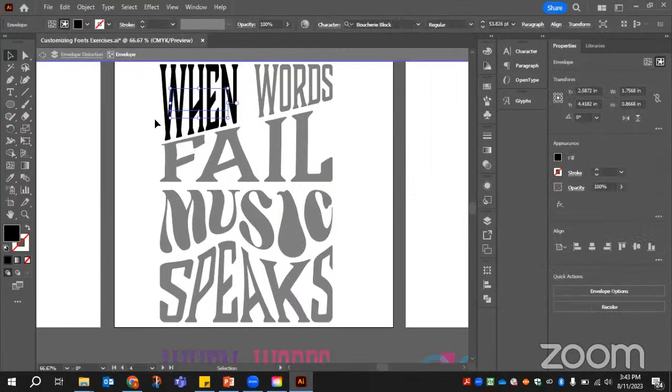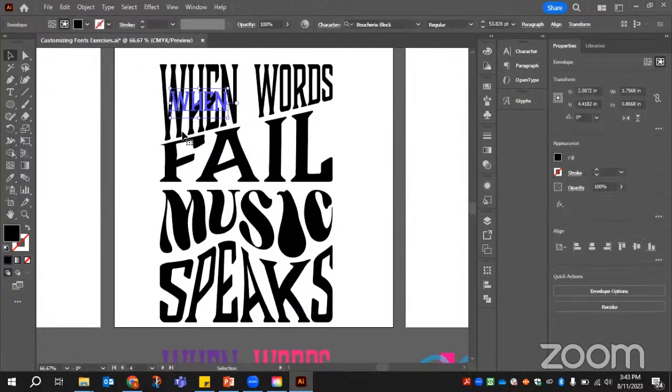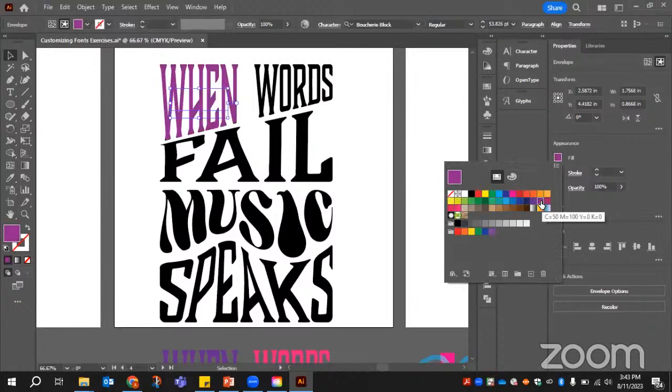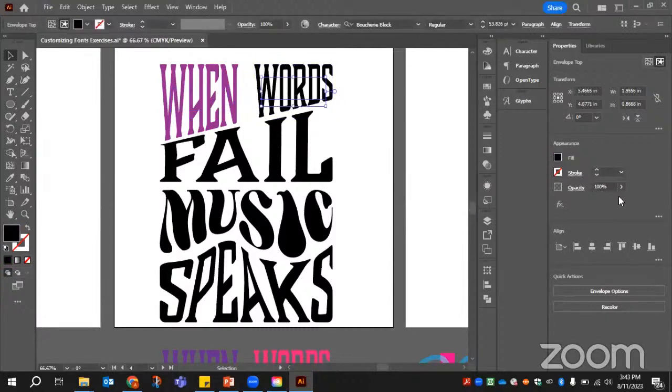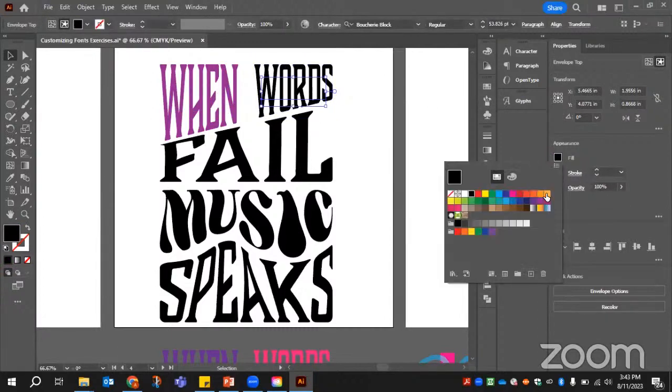That's the tricky part. So right now when I selected purple for the fill, I didn't realize it, but I was actually adjusting the envelope as opposed to editing the contents. So you want to make sure that you're editing the contents when you're doing this, but then you can select purple and the entire distortion will appear purple. So once again, I'm going to edit contents. I'm going to select fill and get that magenta color.